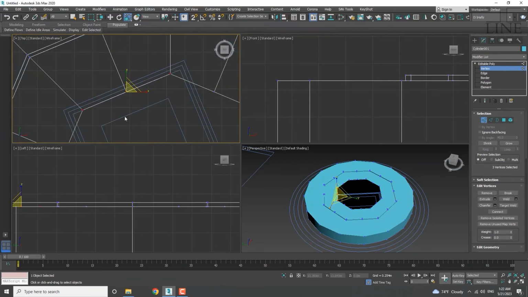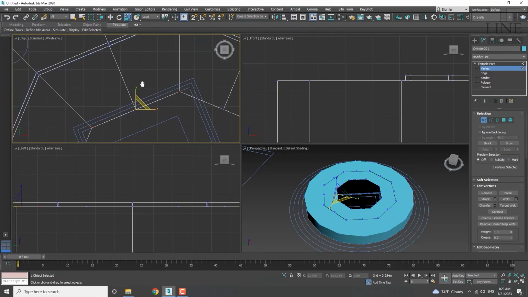In this section, reference coordinate system, I'll change this from view to local. I press W and set it to local. You see, when I place it on the middle one, its shape changes a bit. I adjust it to be in its place.